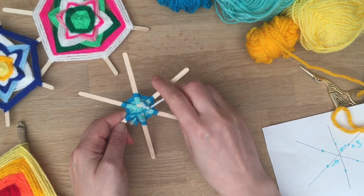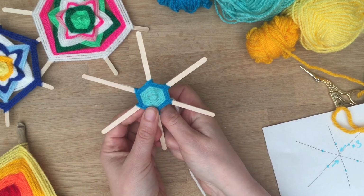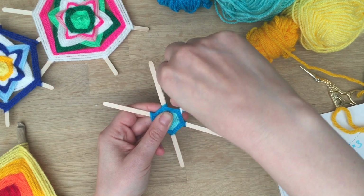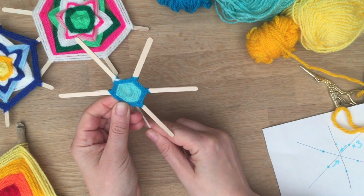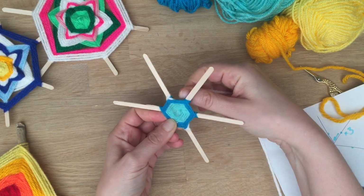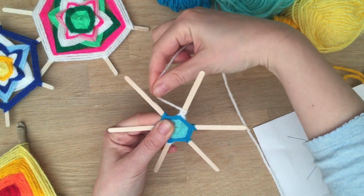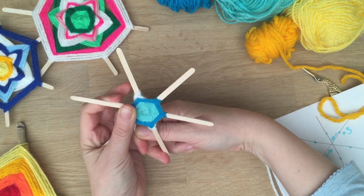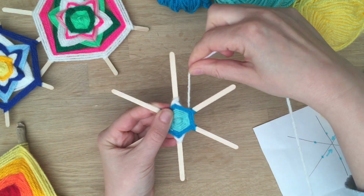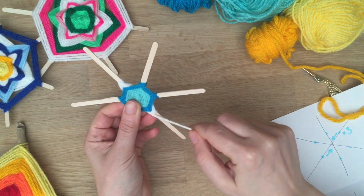So I'm going to go opposite first, simply because that gives it a nice bit of tension on that last wrap. And like before, I'm going to come in, go over and round, and instead of going over, I now need to go back to this side so I can go round that one. Okay, so I've done exactly the same. I go over and round like always, and instead of going over that side, I'm bringing the thread back round and over here. I'm lining it up. So wrap once, round, and instead of going to the next spoke, you go diagonally across to the spoke there.